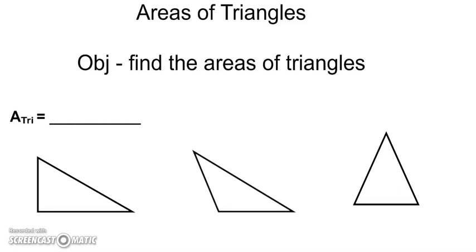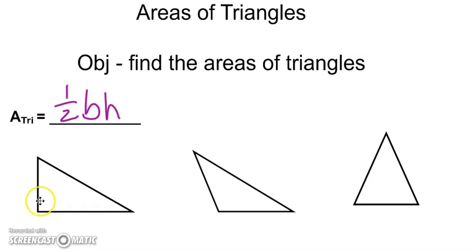Alright, everyone, today we're going to talk about finding the area of triangles. We're going to talk about finding the area of triangles in a couple of different ways, depending on what type of triangle it actually is. The very first basic ones, we all know the formula for the area of the triangle is 1/2 of the base times the height. And when looking at the triangles, first off, we have a couple of different types.